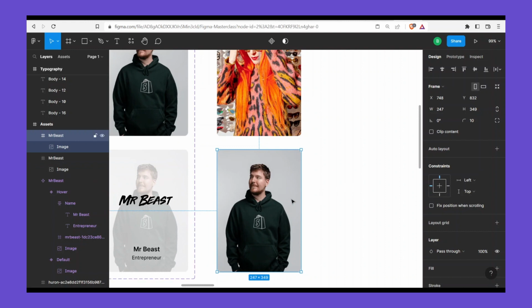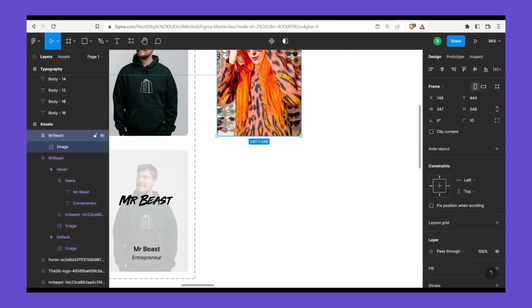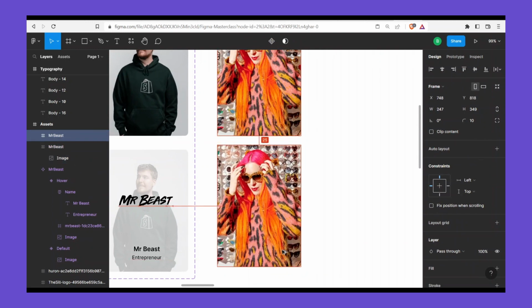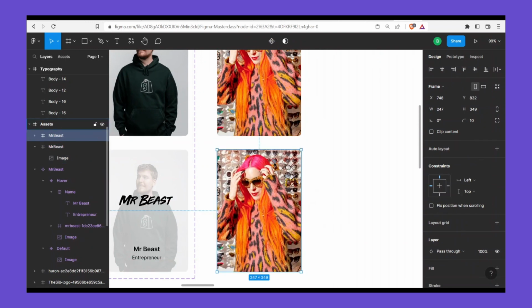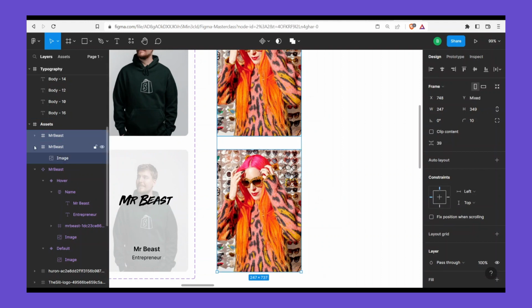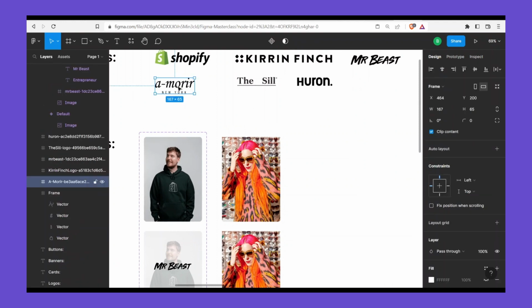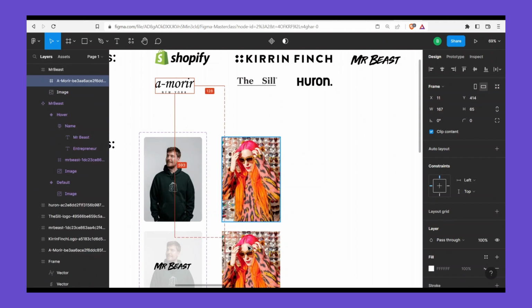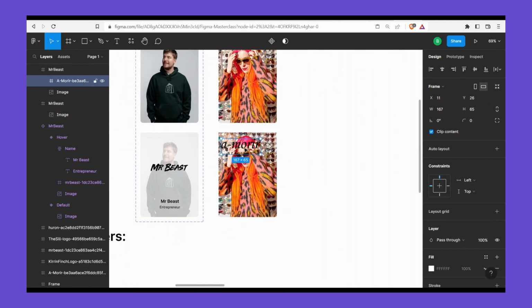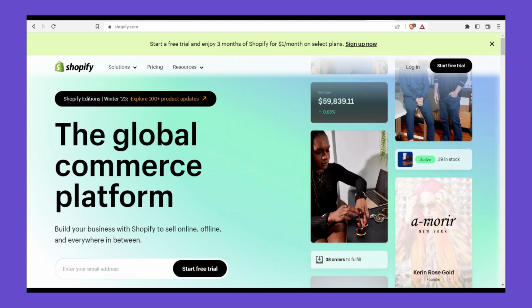I'm going to delete the second one, and then drag a duplicate of this. And then I'm going to rename the both of them. How they're both selected, because first of all, we need to know what we're doing. If it pops up, you know that this is Amorio. I don't even know how to pronounce this. So I guess it's French. So I'm going to drag this into the second frame. Make sure it's in the center. Try to align it. It just popped up again. So it's just beneath her lips right here.